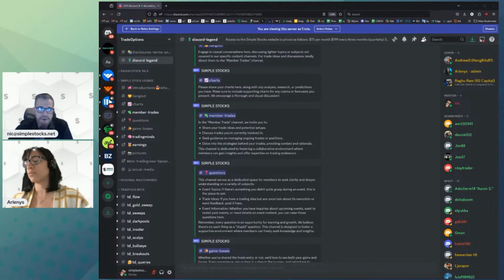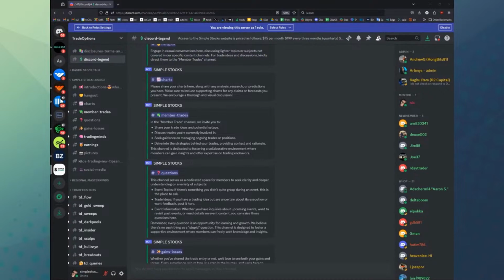So the setup is fairly simple. I'm going to zoom the picture out to be bigger and focus on the content the way it flows. As soon as you log in and acknowledge the disclosures, you will see all the channels that are available to you. We have set it up so that it flows naturally.